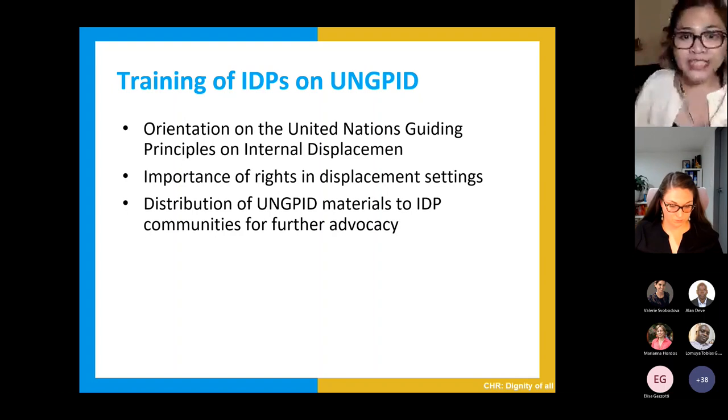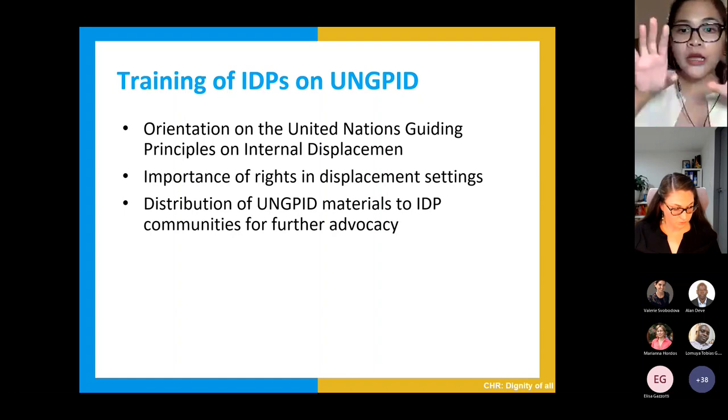Say in the provision of hygiene kits, women's rights or gender issues are not really considered or reflected in the programming. So access to sanitary napkins, for example, or tampons, those needs that are very specific for women are not included in the programming. And if you have a more human rights focused support in relation to those aspects, and the IDPs know that they have rights that correspond and must be addressed in this programming, then it's better for them to be able to assert those rights. And that information, as included in our trainings on OMPID, is very important.